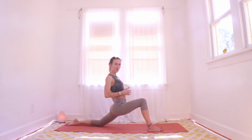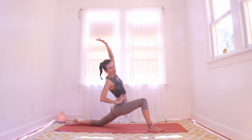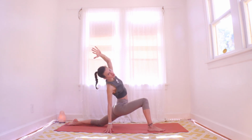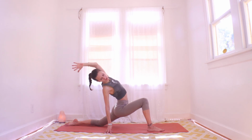If you want more from this, especially from that left hip flexor, right hand on your right hip, the left arm comes up, and you can reach that left hand over to the right. Maybe for the final cherry on top, you put the right fingertips on the floor and reach the left hand even further over to the right. Remember to keep your belly button pulling in and your legs pulling together. Great stretch across the whole left side. I hope you're feeling that.